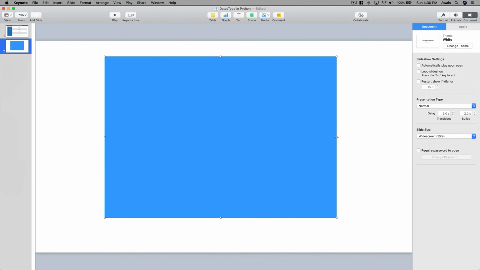Now if I just double click on this, it will give me this cursor in the middle, and I can start typing. Okay, a few shortcuts that I want to show you here with shapes. So if I select the shape, I take my cursor here and I hover over, and here you can see that the cursor is horizontal. If I press the command key, it changes.